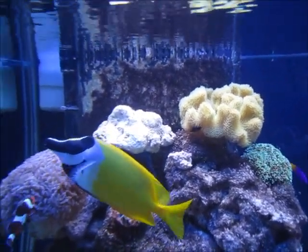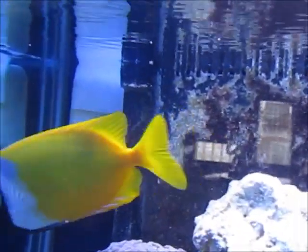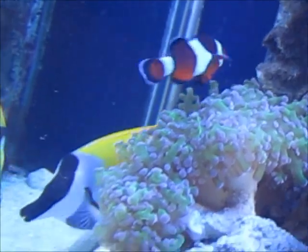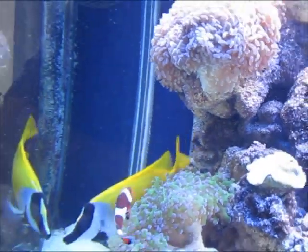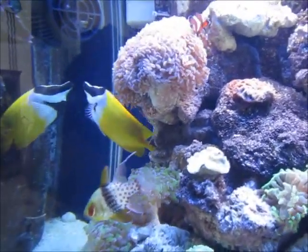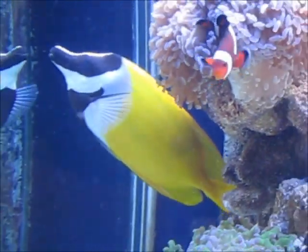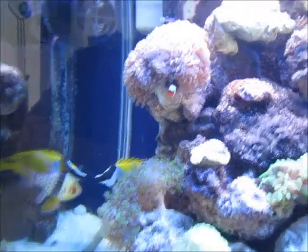Okay. That's a pretty big rabbit fish right there. Oh yeah, that's the biggest one I've seen. How long has he been with this tank? Oh, he was one of the first fish. Actually, he was the third fish I put in simply because they're good algae controllers. Yeah, they really eat the algae. The green hair algae, I heard. And bubble algae. He does a number on bubbles. Oh, he does bubble algae too? There's no more bubbles in here, but when there were, he was really good. If he could get to it, he would eat it. Okay, that might be the next fish I have to get. Yeah, if he could get to those bubbles, he'll eat it.